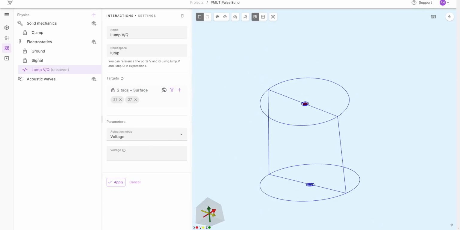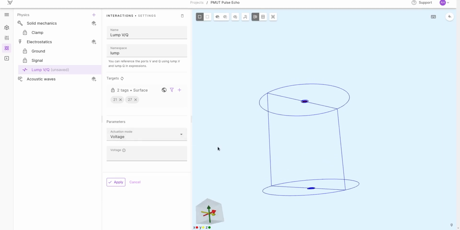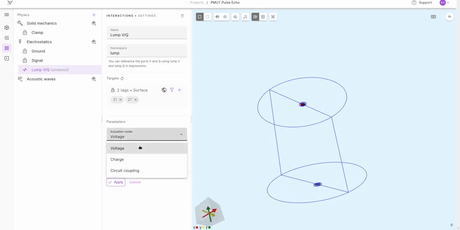And what do we want to say there? Well, we want to receive the voltage, so we're not going to drive a voltage there, but we still need to say something about it. So either we say that there's some circuit coupling or whatever. For example, if you have electric current flow, you could connect an RLC circuit to your receiver and see how this affects the received voltage.